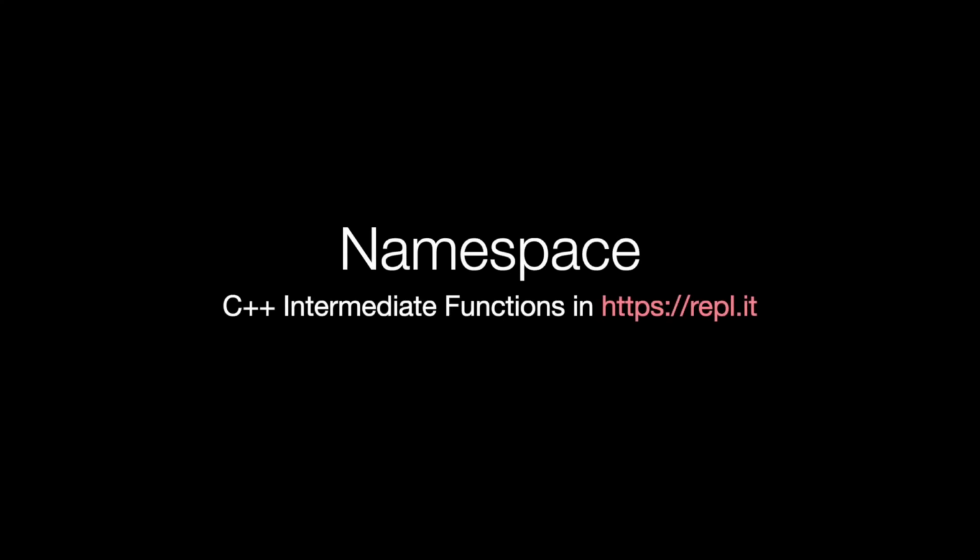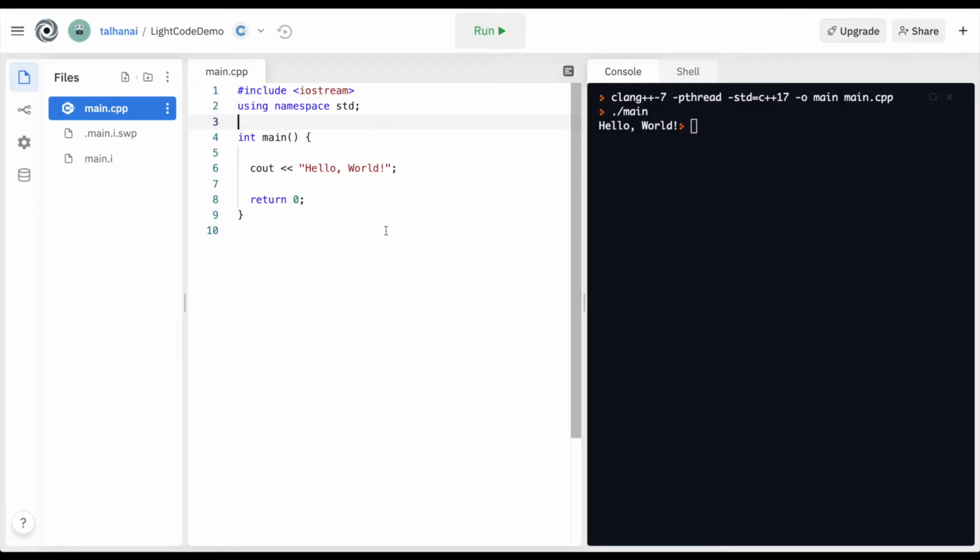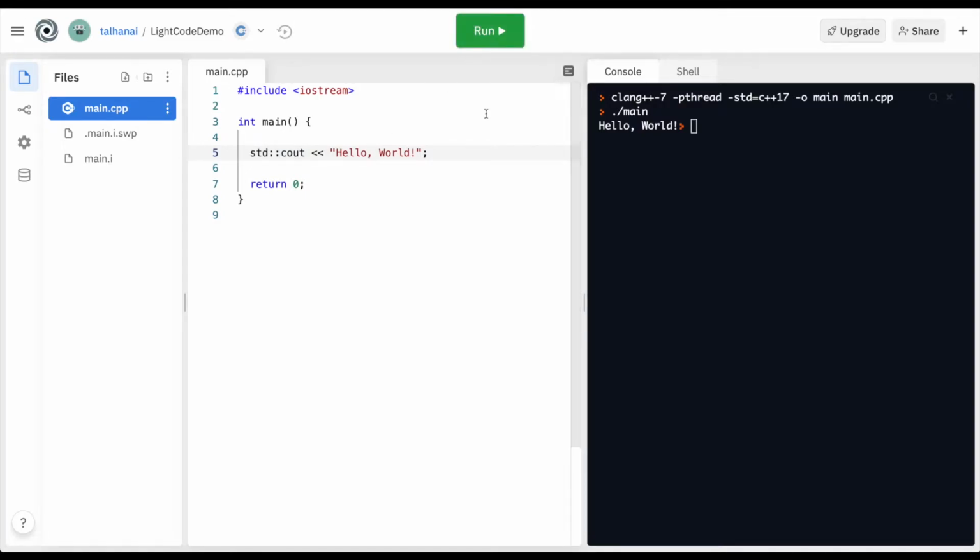We've been automatically using namespace std at the top of our files. If we don't make this declaration, then we'd have to make a small adjustment to our code. So if I delete this using namespace std, I'll have to declare std:: before my cout. So anything that comes from a standard library like cout or cin, I'll have to declare it this way. If I run it, my statement prints fine.